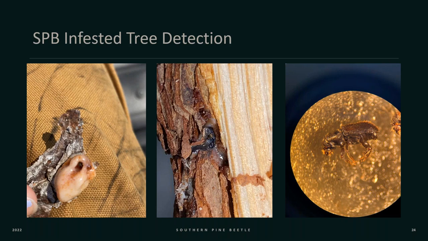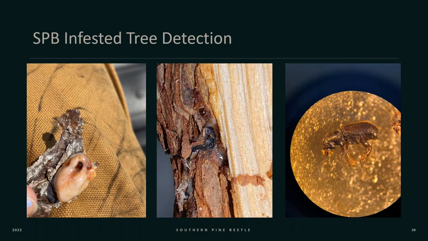We did destroy both of those trees this past fall. So we just cut the trees down, sent both of them through a chipper. Since it was a low number of pitch tubes and we did find the beetles actively stuck in the pitch, it was unlikely that there was a lot of a population within those trees, but since we do want to be proactive, we do want to reduce our risk for an outbreak. We took really aggressive steps to kind of minimize that risk going into this next growing season.